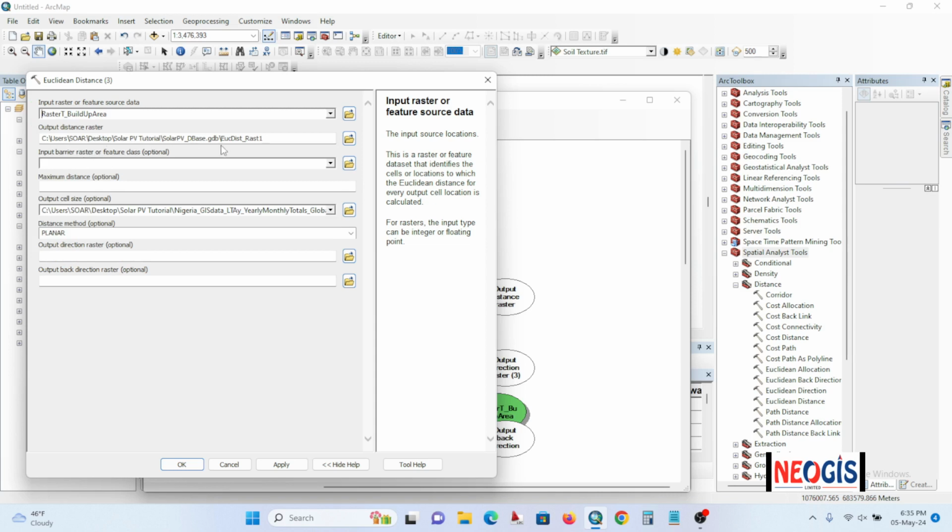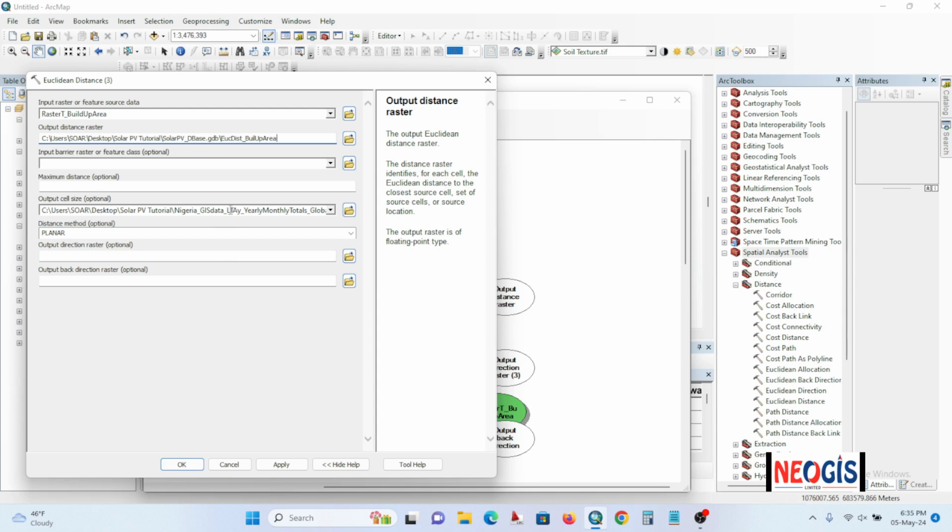And as for other things, okay, output, let's try and rename it as raster build up area. Then no barrier, output sets remain, and planar, because this output set now is adopting whatever we set in the geoprocessing. So that is why we need to go back and take it to what it was before, because we are going to unify our data sets.